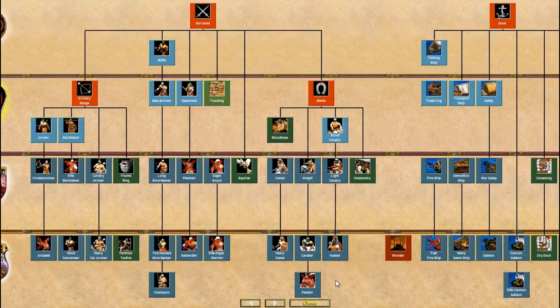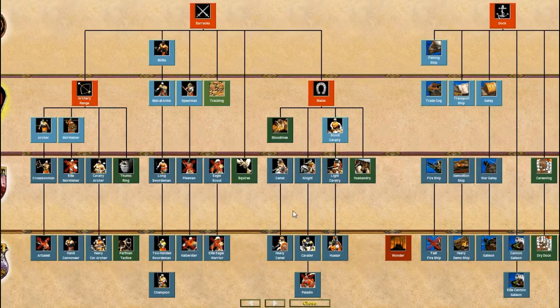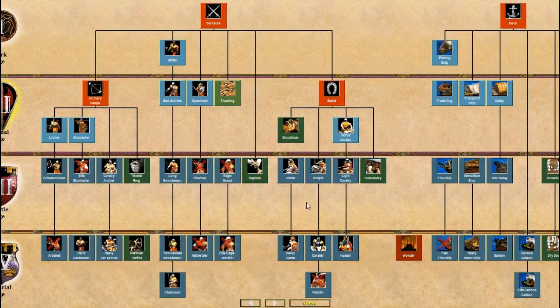Remember I was saying before that very few civilizations actually get paladins? Generally speaking, you can only expect to see paladins from dedicated cavalry civilizations, and the Turks are not one of them. They do, however, get camels. Camels, I said before that generally only Middle Eastern civilizations get camels. The Chinese and I think the Mongols get them too. So, really it's more like Middle Eastern or any Asian civilization except Japan. And I don't think Korea gets them either, but I could be wrong.